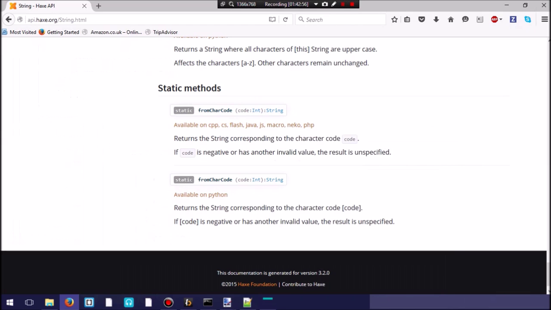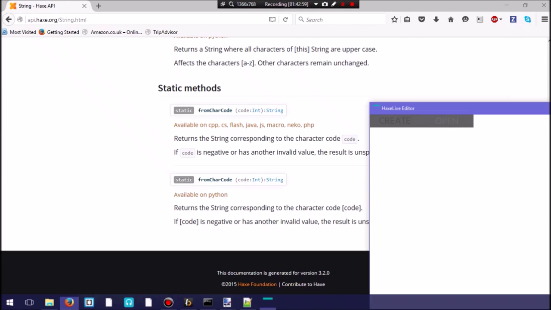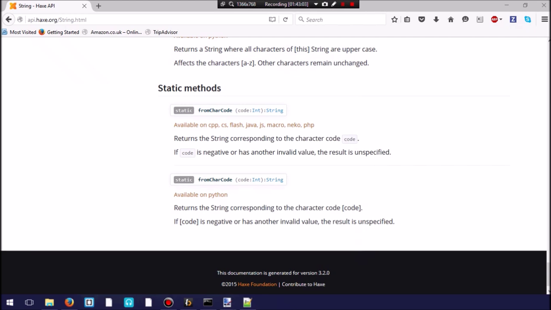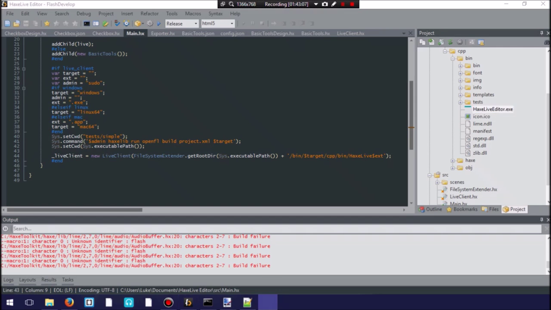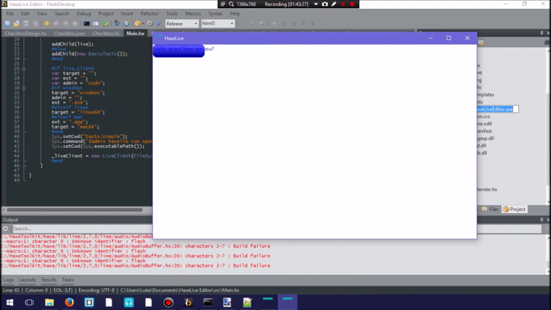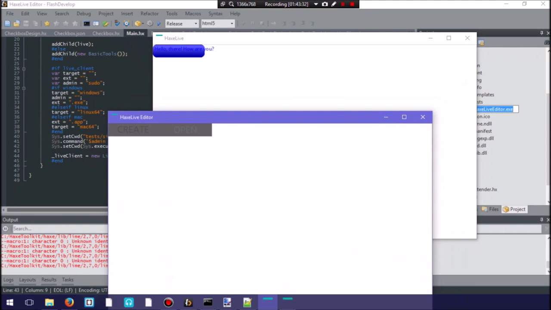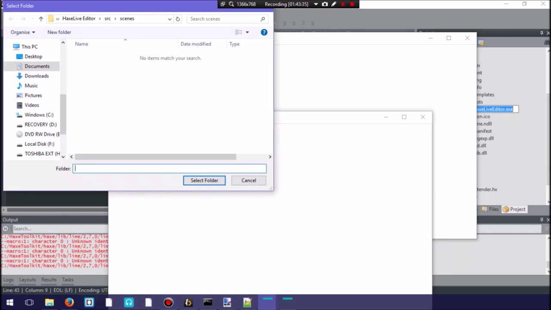Okay, so let's test that and see if that does in fact work and doesn't block the way that it did just now. So let's close that. I am just simply going to open it up again because it's going to rebuild anyway. Obviously, it's HaxeLive editor. It's building at the moment, so we'll see the results in a minute. And what do you know? The HaxeLive editor is no longer blocking. We can now check to see if it freezes or not.